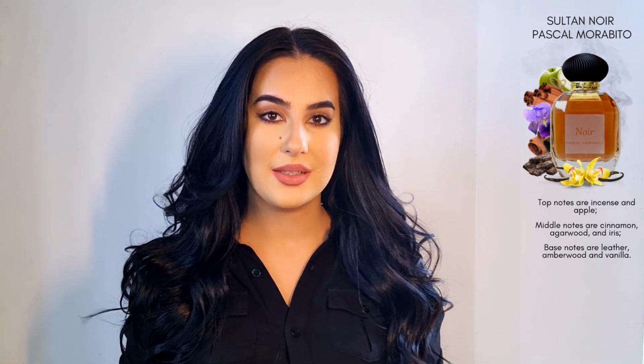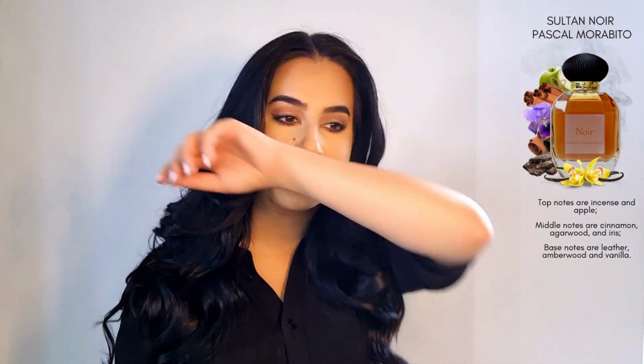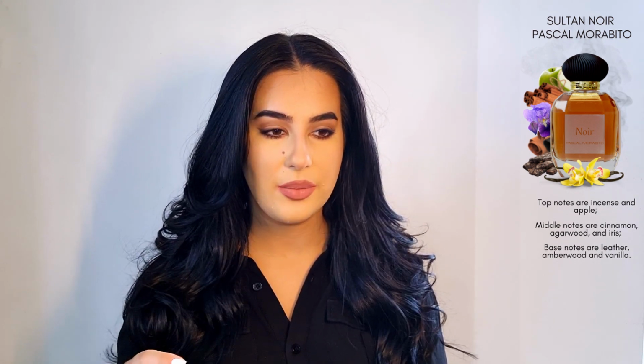Now, guys, as this one sits on my skin, the baked apple note fades away, and it gets denser and denser, more balsamic and resinous. If you've ever tried very balsamic, resinous fragrances, you will get the same vibe from this one, but in a toned down version. To me, this is very wearable, as long as you enjoy these kinds of fragrances. You could apply 20 sprays of this and I don't think you would be bothered by it, because even though scent-wise it's on the stronger side, performance-wise it's not a potent fragrance.